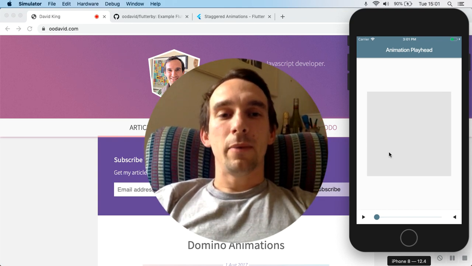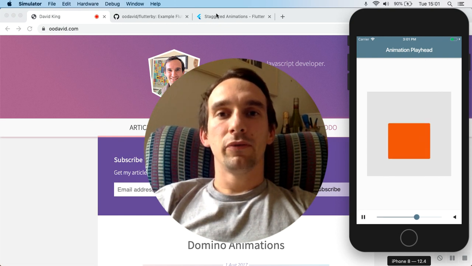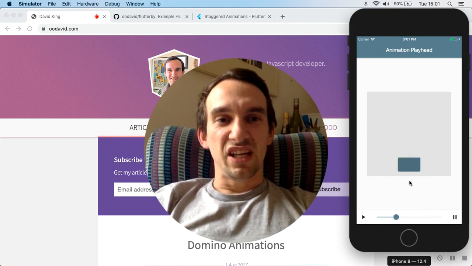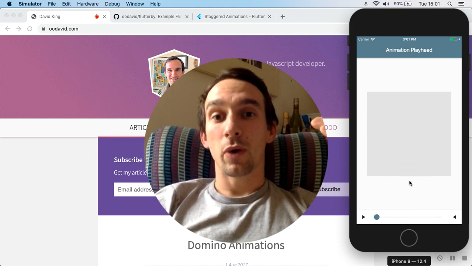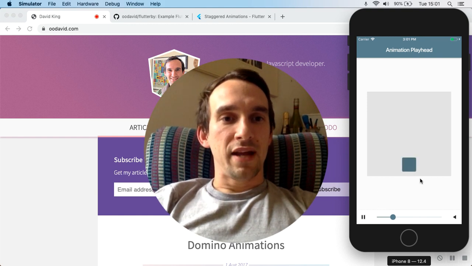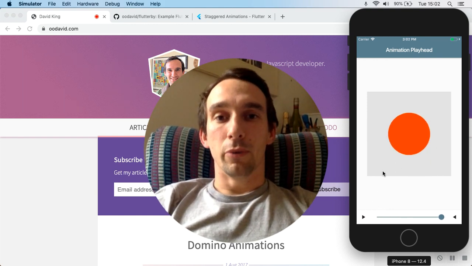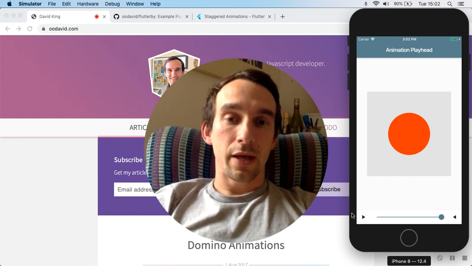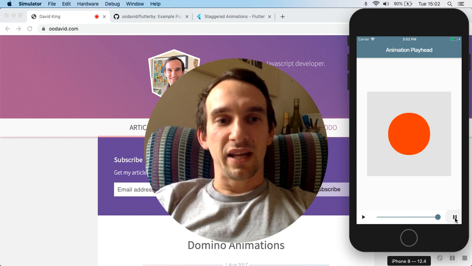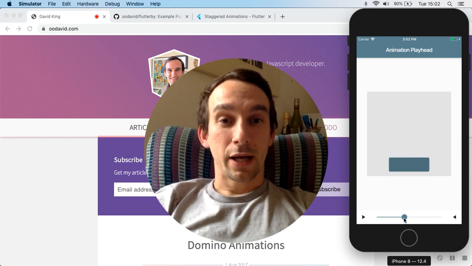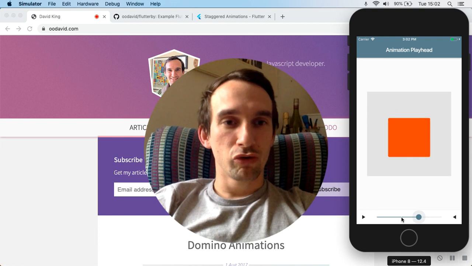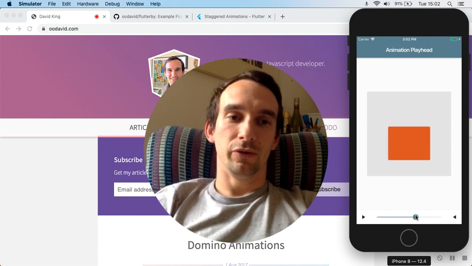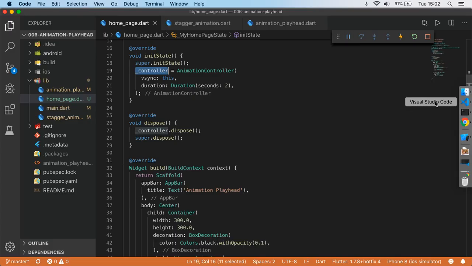So with this explicit animation, what I've done is I've used the example from the staggered animations page in the Flutter docs. And so as you can see, there are various parts to this animation, which is why we call it staggered. It fades in, it widens, it moves up, it changes color, and the border radius changes. And so the animation playhead is this widget at the bottom here. So as you've just seen, I can play it in reverse, I can pause it. I can also use this slider to scrub through that animation. And this is great if you want to make fine changes to your animations. So let's just jump on over and have a look at the source code.